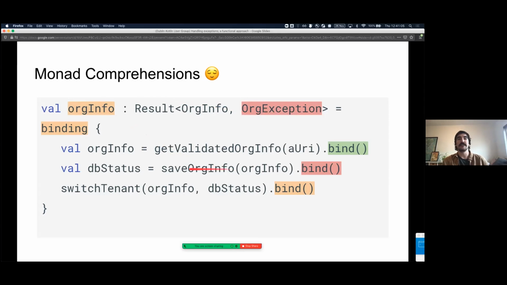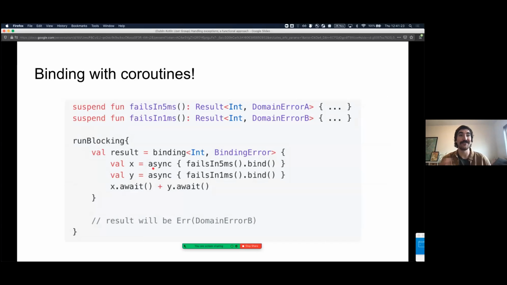So it allows you to write your code in a more step-down style, without having to get into this nested-looking spaghetti. So I think it was really useful to add. We even got it working for coroutines, so you can have this code working with async calls. We have a pull request open at the moment, so that if, say, you were to use async and one of them were to fail before another one finishes, it should eagerly cancel all other calls, which I thought was pretty nice.